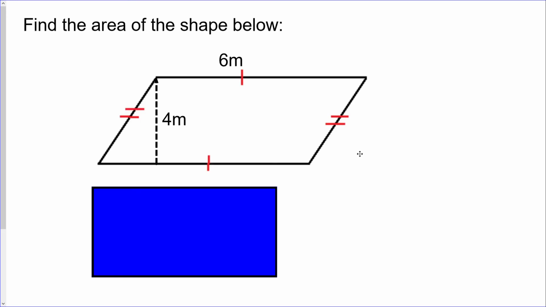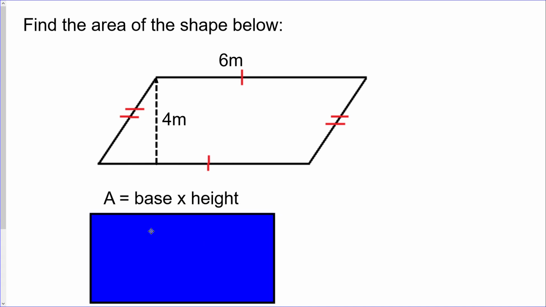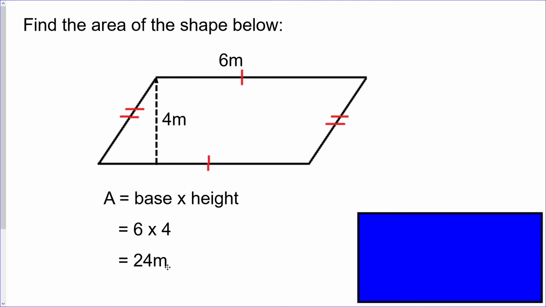All right, so pause the video for a moment and try out this question here. It's not too tricky. All right, I'll assume you tried that out. Now, the dimension is up on the top here, but if you remember, since the top and bottom are the same length, the base is going to be 6 meters as well. So our area is base times height, which is 6 times 4, and 24 meters. It looks like I forgot, Mr. Shirley, for shame, our little number 2 that goes up there, for 24 meters squared.